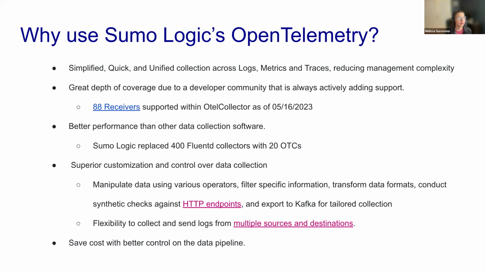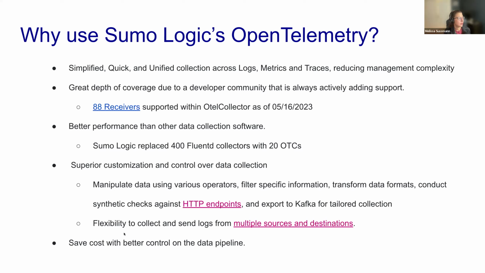the more collectors that you have to manage, it also depends on what you're moving over to an OTEL collector. My understanding is that the more collectors you have to manage, the more likely it is that you are going to be able to converge on fewer ones by using an OTC. Also, Fluentd specifically is for logs and is maybe not the most efficient. And then of course, superior customization and control over your data collection.